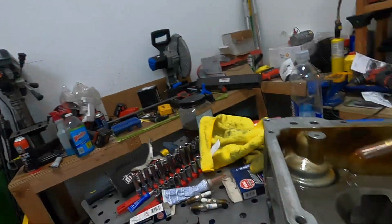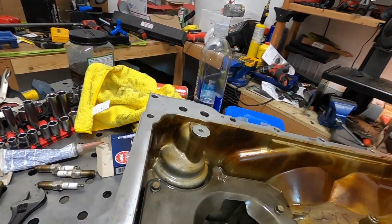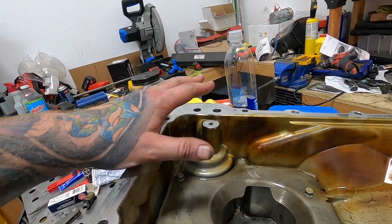So it's back on the lift, oil pan's out. Here is that little relief valve. So that's going bye-bye. I found this. I think it's for a Cadillac transmission plug, but the thread pitch is M14 by 1.5, and it's just a little stubby guy. And it has an O-ring seal on it as well.